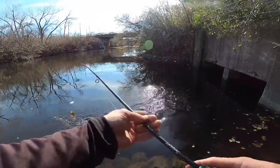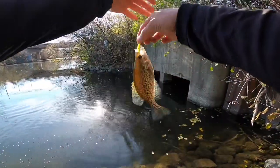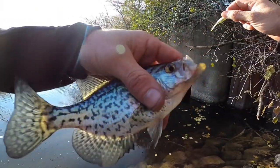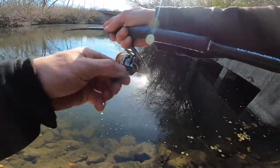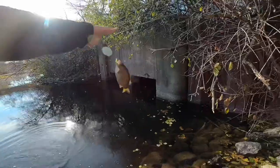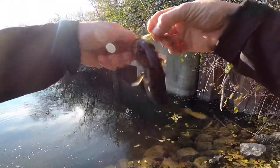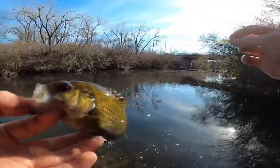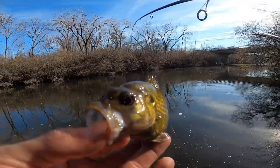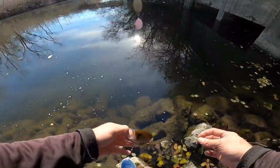Oh man, I thought he was a big one because of how he wailed into it — that was a good bite. Nice fish. There's another one — oh, this is a rock bass! Check that out. Nice little mixture here — a little Chicago River rock bass. This is not a smallmouth bass; get educated. This is indeed a rock bass. Beautiful fish — going in for the release.